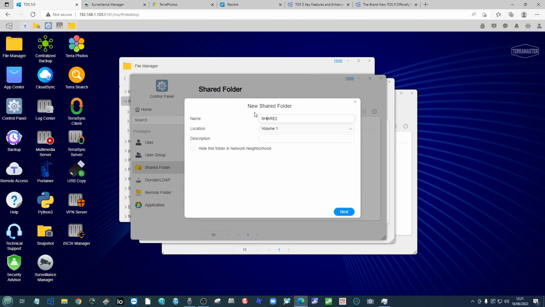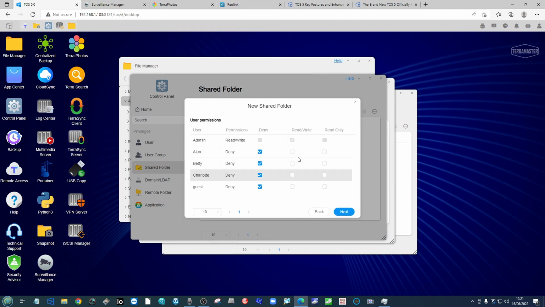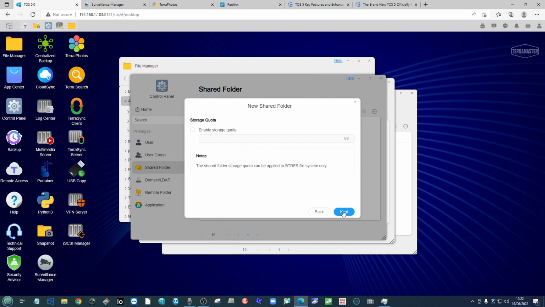Again, I'm just going to type that there so I can see my keyboard, choose where we want it. This time we'll stick it in that hyperlocked worm. Go ahead there, say whether we want to encrypt it or not, whether we want a recycle bin that will empty on a schedule, whether we want to set limitations by different users, groups or other, who can access it and to what degree, whether they can have read-write access, storage quotas that this new folder can hit, so we can choose that it will never expand beyond a certain size. And that's it. It's that straightforward to create shared folders.